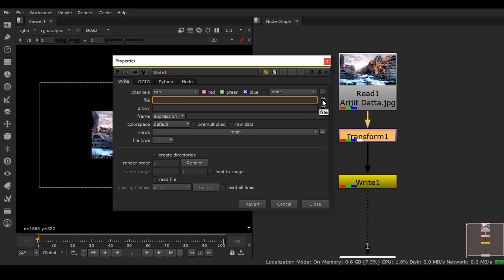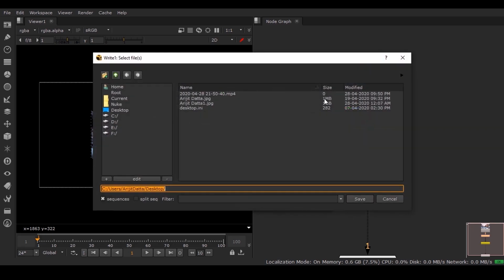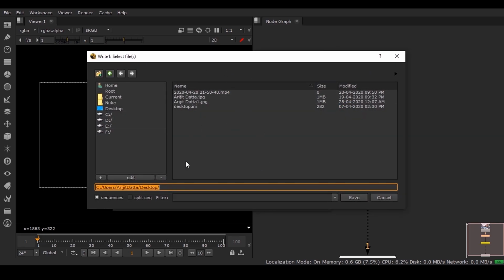If I click on this button, you can see where we need to save our file. Nuke is asking me where I should save this file. All right, in this case I'm going to select desktop, and in your case you can use your local drive. Now this is the address or path you have got.